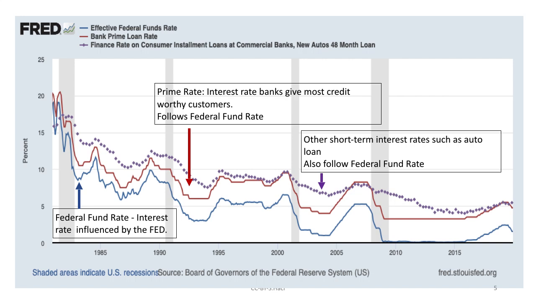And you can see that these interest rates closely correlate with one another. They closely follow each other. For instance, if the federal funds rate is rising, the prime rate is also rising, and the other short-term interest rates tend to do the same thing. And that's how the Fed influences more than just the very, very short-term interest rate. There is a trickle-down effect to the other interest rates.